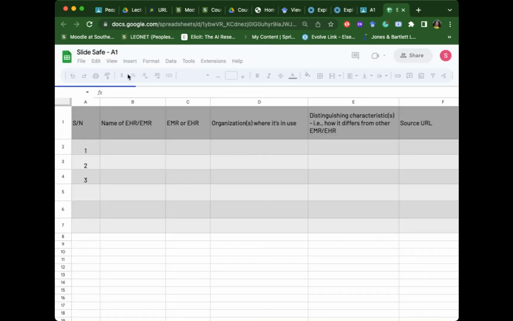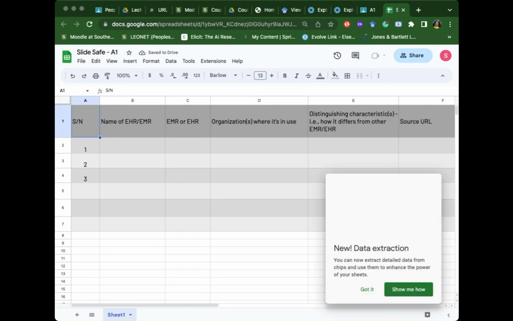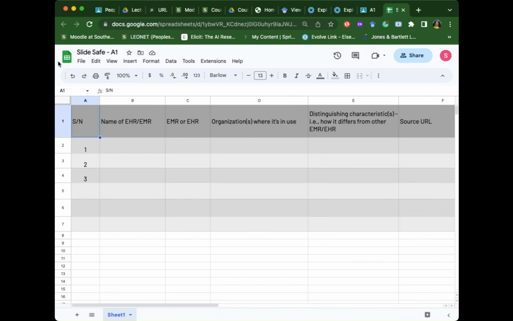So the template is going to have your name written on it, so that it helps you. Like in this place where it says a slide save, is going to be your name here, so that this way I know whose submission that I'm grading, and then it's going to have A1. Please do not change anything you see here. Just leave it as it is.